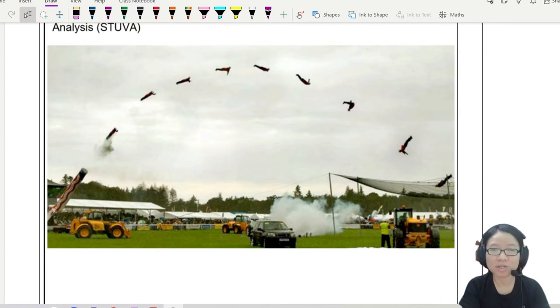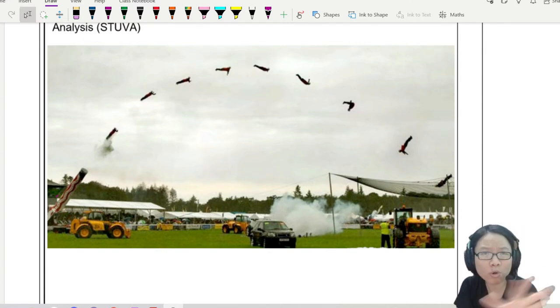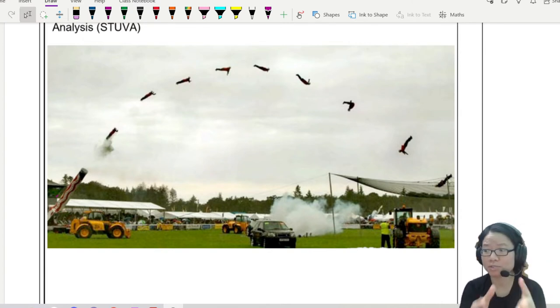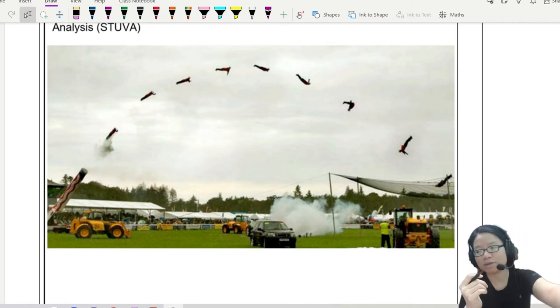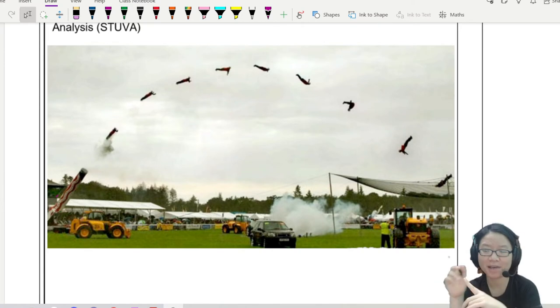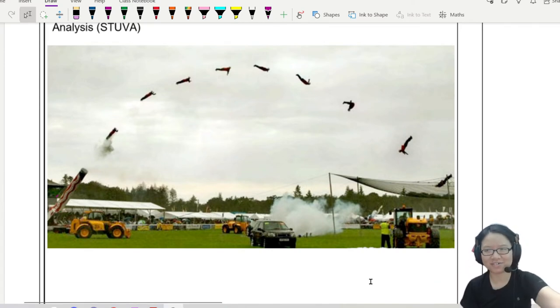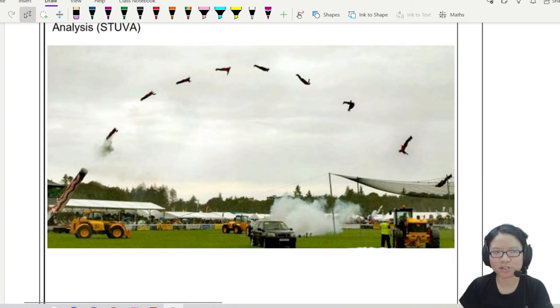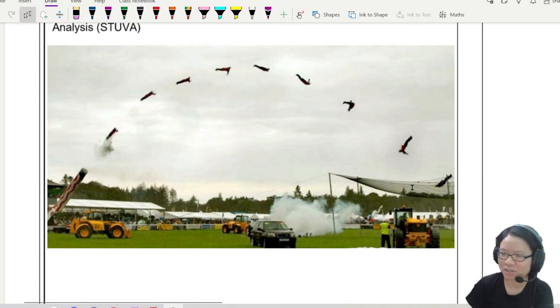So in kinematics, we learn how to describe motion, but all the motions that we've described until this point are in one dimension. So maybe it moves forward, maybe it moves back, but what I have behind me is the human cannonball. So you can see a human is being shot out of the cannon and it goes into the, hopefully safely into the net.